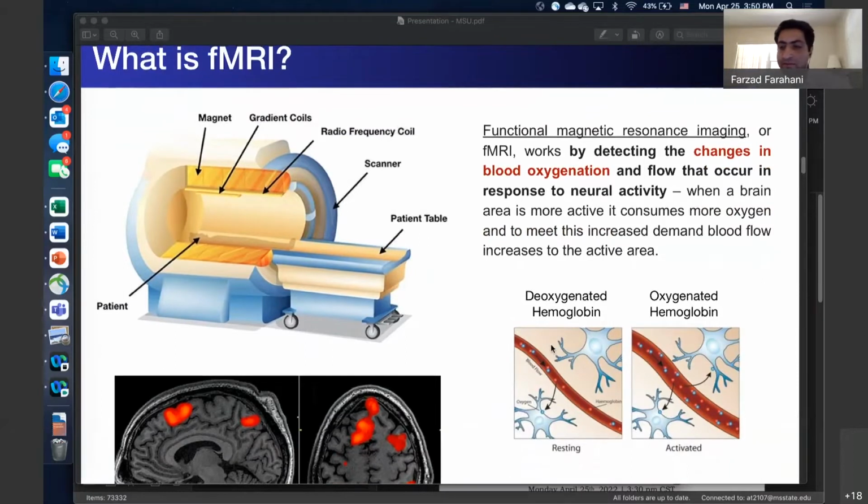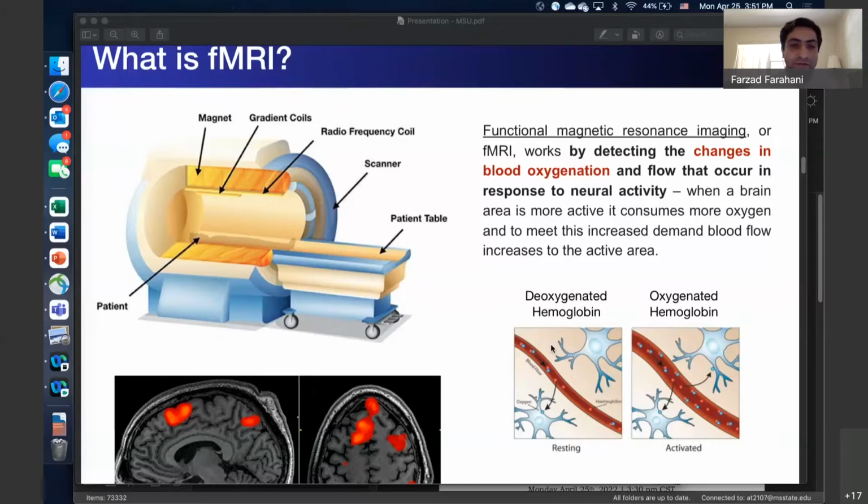So far I talked about circadian rhythm, and now it's time to talk about what data we want to use. We have two sessions, evening and morning, and we want to scan and access the fMRI, or functional magnetic resonance imaging, from participants at these two sessions. What is fMRI? In the top left, you can see the MRI scanner. It has some major components: a big magnet that creates the magnetic field for us, and gradient coils that cause the magnetic field to be rotated and get the best possible resolution of the image when the patient is lying on the scanner.